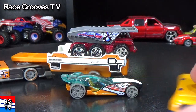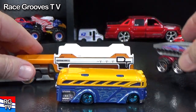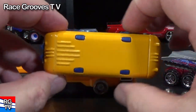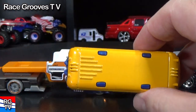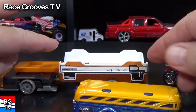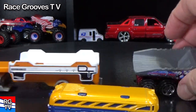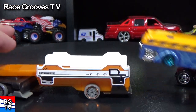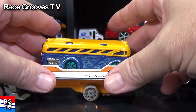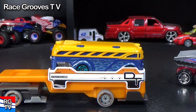This is a new version of Surf and School Bus — you might have seen my casting change video on Mr. Grooves. It's the same width, so we knew it would fit before. But let's see if this is long enough to fit longer models — they made it wider to fit wider models. Wow, let's close this up and see if it would fit. Look at that — holds them nice and tight too.